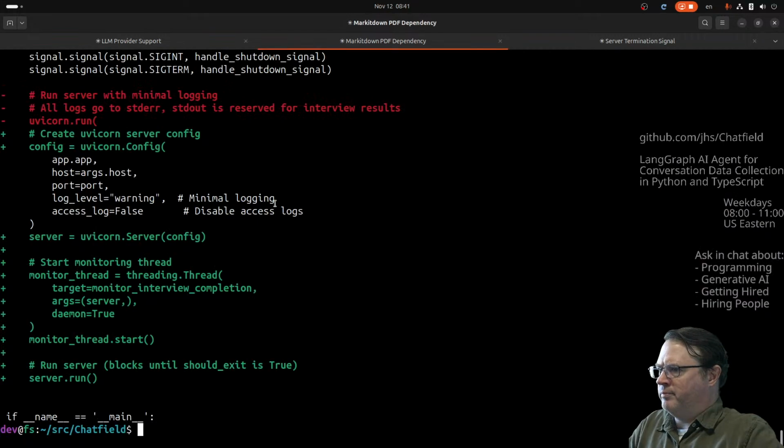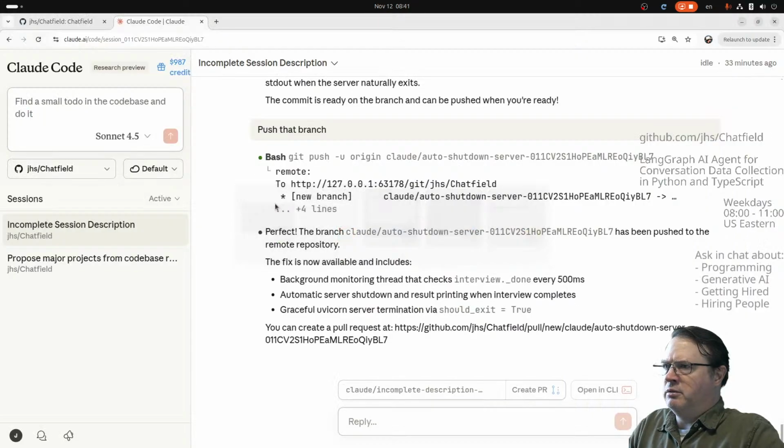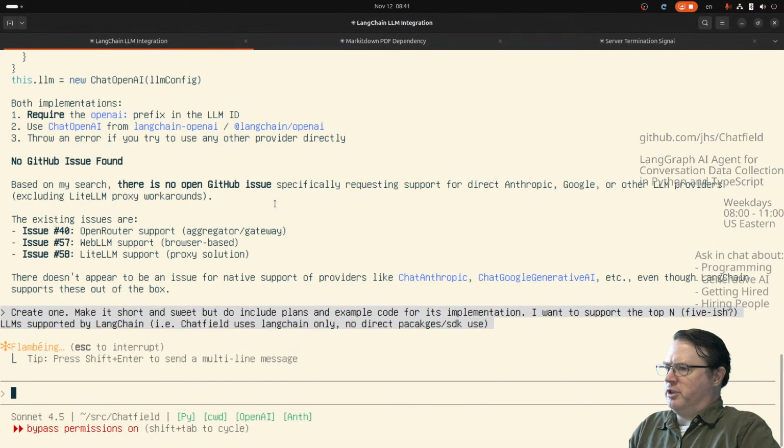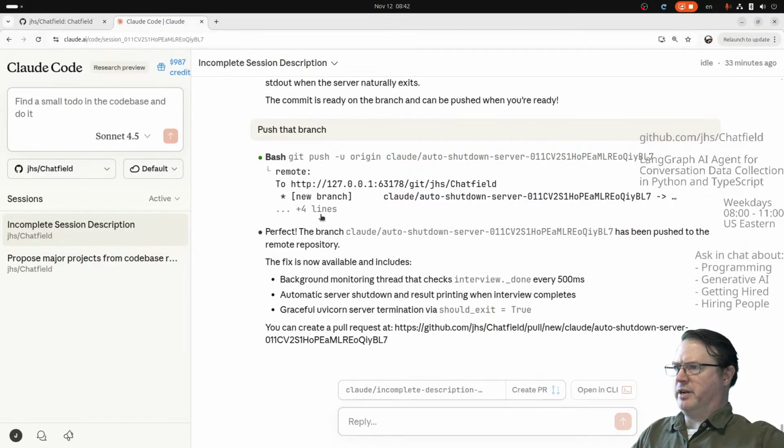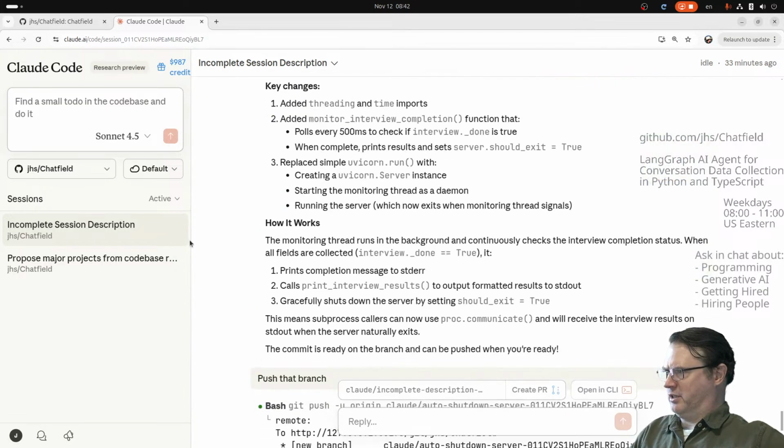Okay, good. Next, what are we doing? Okay, so we're making a GitHub issue to remind me to do that. Oh, and make sure it goes in the V1.0 milestone. Thank you. All right, now what are we doing? So that's done. Auto shutdown claims to be done. Yeah, it's not clear to me that that was faster, but okay.